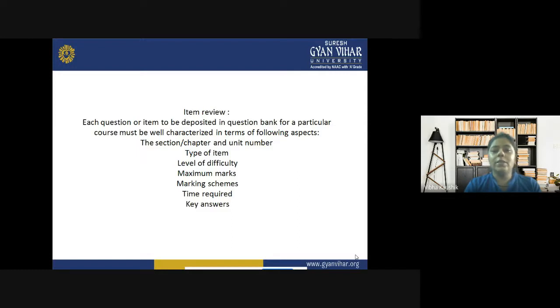Key answer means you have to prepare an answer key for those items.